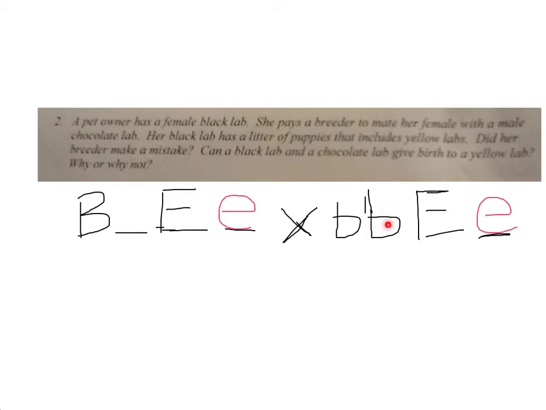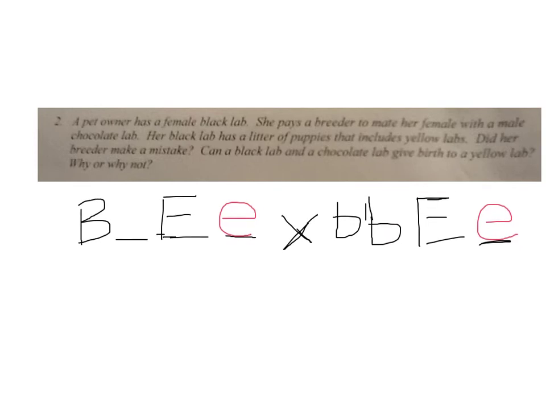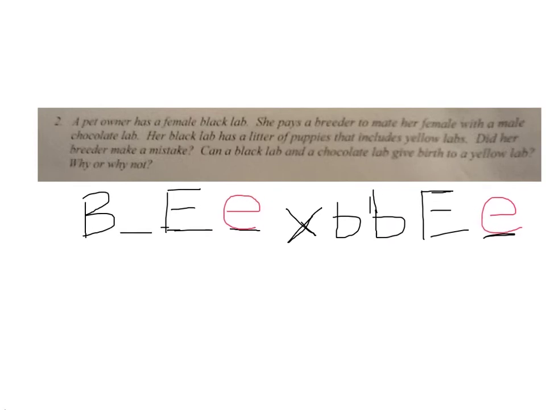this lab right here is going to give a little b. So we say, okay, that little b comes down for sure. And we don't really know what's going to happen here, so we're going to have to put a line there. We don't know what's going to happen there. But if this is what happens right here, this little e and this little e both come down, then this pair of dogs can produce a yellow lab. Now, if you haven't already, give number 3 a shot and then come back and hear my solution.